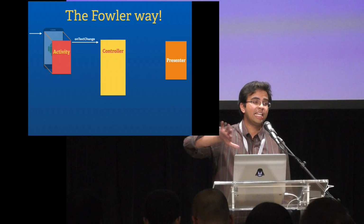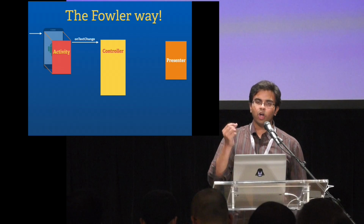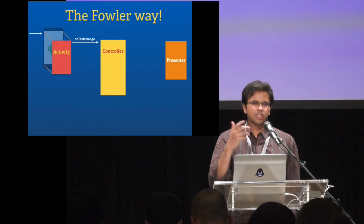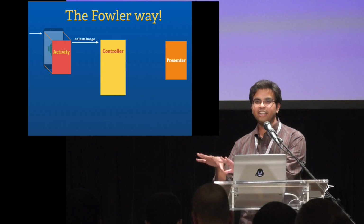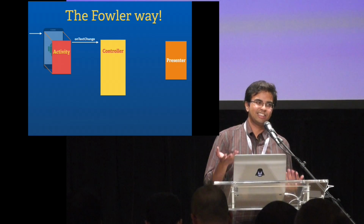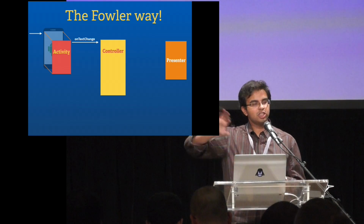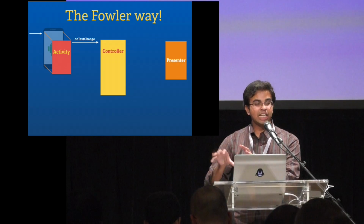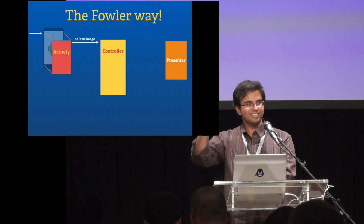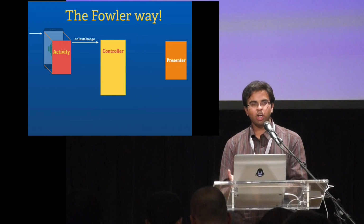but the problem is you'll violate this other big pattern that's called the God object pattern, right? You don't want to have God objects. And it makes no sense. If you're just simply plucking out all the logic from your activity and planting it into this object called a controller, you're not really gaining too much. So what you want to do is create another object, create a bunch of these satellite objects, and delegate all the functionality that needs to be done into these satellite objects. So from the controller, what you do is you create this object called a presenter.